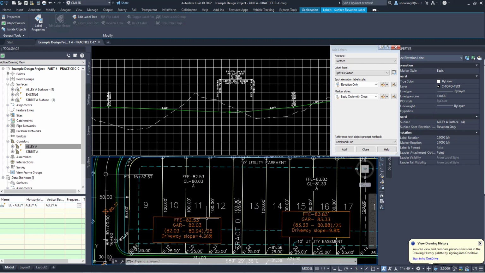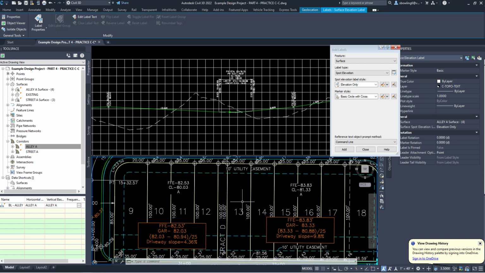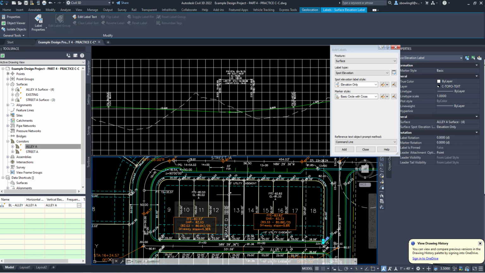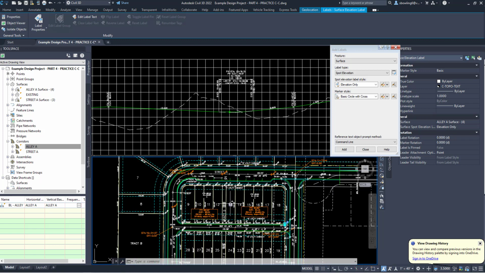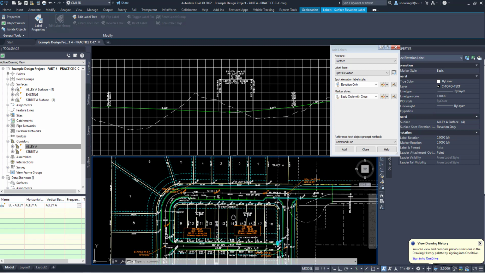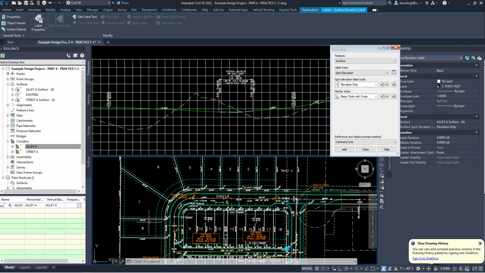Now here's the problem. Between this finished floor and this finished floor, I have 2.53 minus 83.83, a 1.3 foot drop in a 10-foot area. Okay, I may end up losing a lot if the developer doesn't want to put some type of retaining wall in on this side, because that is a 13% slope across this area. That's not horrible. It's just sending all the water to the side of this building. Okay. Now, I'm going to pause here, and then we're going to take a look at the finished floors through here.